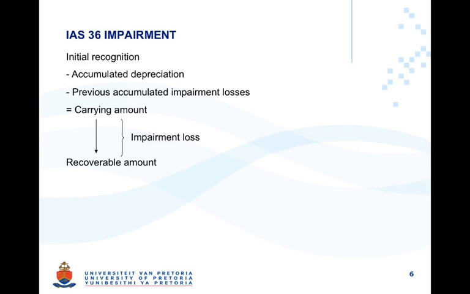An impairment loss represents the difference between the carrying amount of an asset and its recoverable amount, whether measured at fair value less cost to sell or the present value of future cash flows. It is therefore similar to the write-down to net realizable value that you would do under the perpetual inventory system and is also recorded in profit or loss.